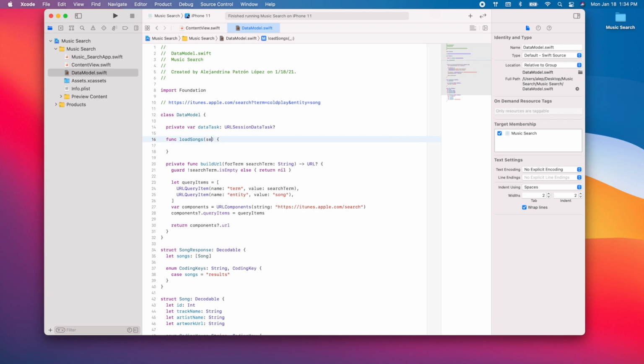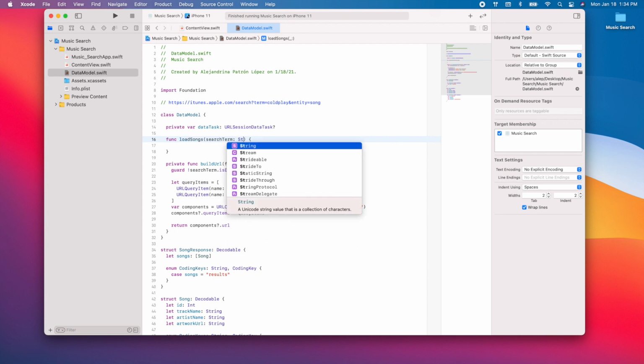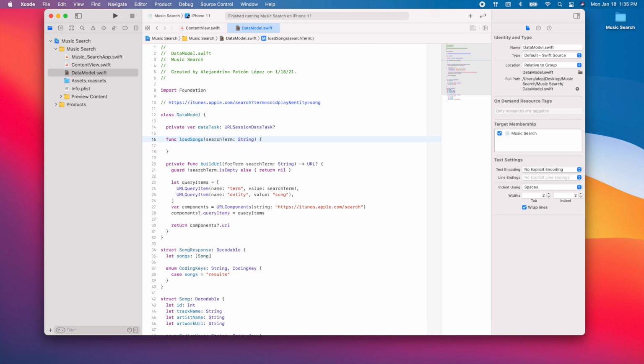The first one will be the search term, which is a string, and then we're going to have a completion block that the caller of this method will provide, and this completion block will be called when the request either succeeds or fails. So let's add @escaping completion, and in this method we're going to provide a list of songs, and this method has no return value, so we can just return Void.